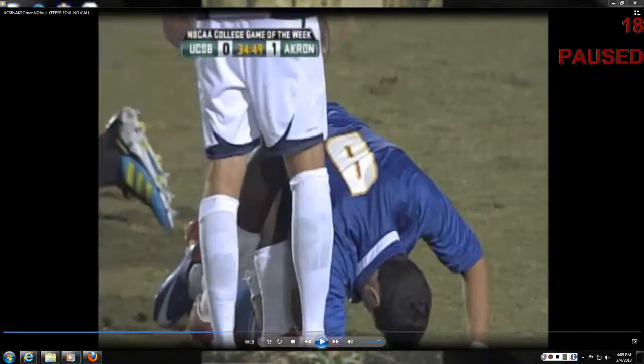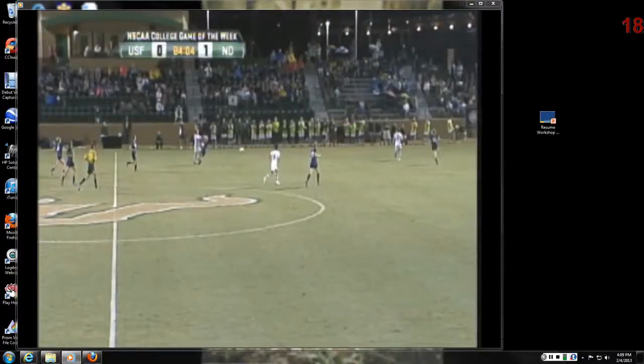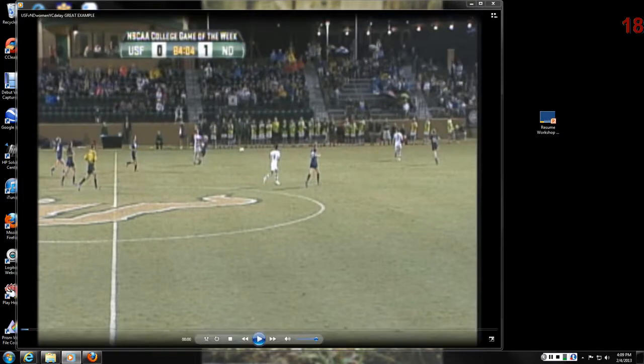Let's take a look at it. This happens to be another example of a delay call, a yellow card situation that you usually don't see at the collegiate level, but rather at the younger levels. This happens to be the University of South Florida playing North Dakota, I believe it is. I think that's right. I may be wrong. Maybe San Francisco for all I know. Or Oregon. I can't really tell who this is. But anyway, here you go. Let's take a look at the clip and see what you think of what this referee does as it pertains to the actual delay call.